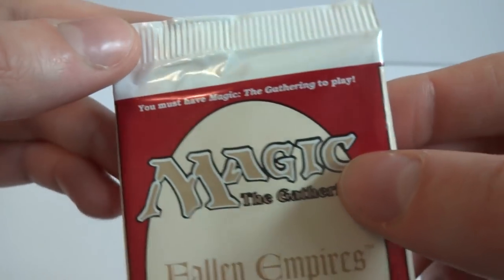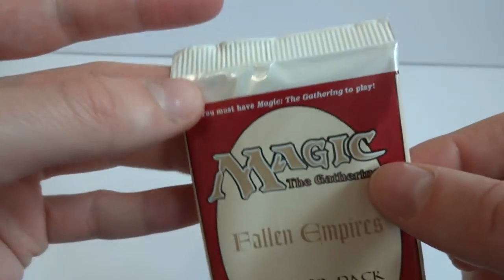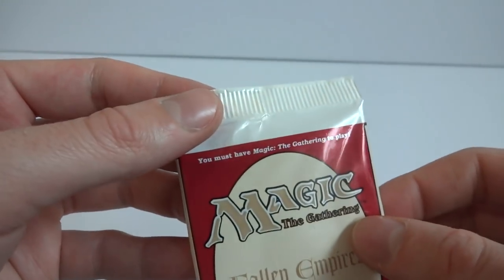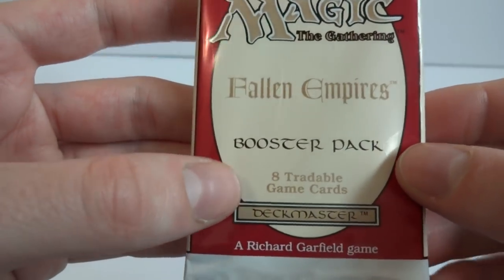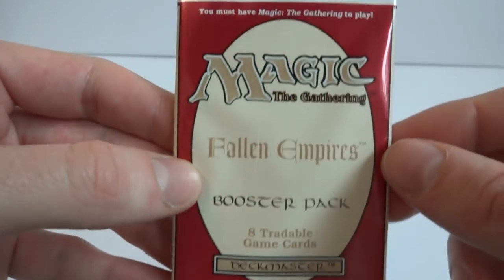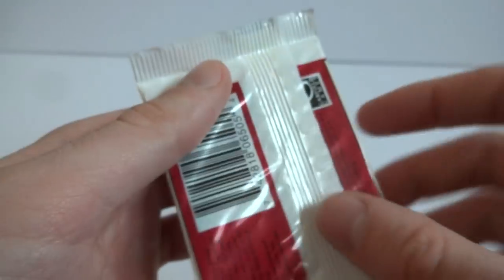Anyways, let's check out the outside. It says, you must have Magic the Gathering to play. Interesting. A lot of people are going to see this pack and be like, Magic the Gathering? It's right here, I can play. It reminds me of a DLC. If you're going to buy something from Steam, it's like, oh, you need the base game to play this game. Very interesting to me. Fallen Empires booster pack, 8 tradable game cards, Deckmaster, a Richard Garfield game. Got the red pack, the off-white oval in the middle, the goldy-looking Magic the Gathering logo. Got the Fallen Empires set.